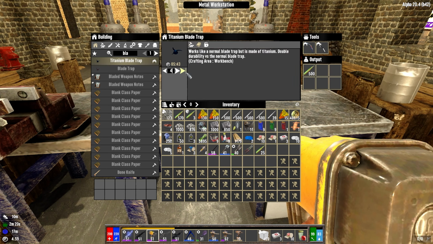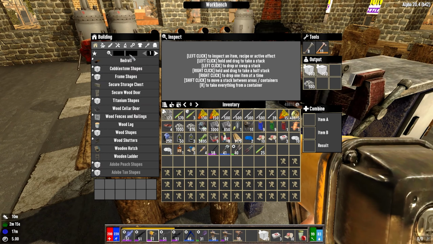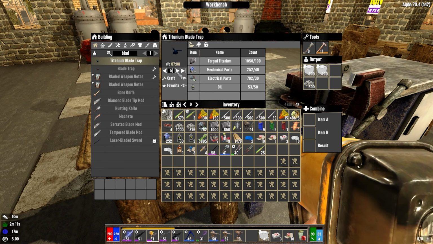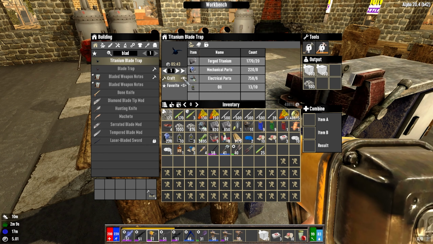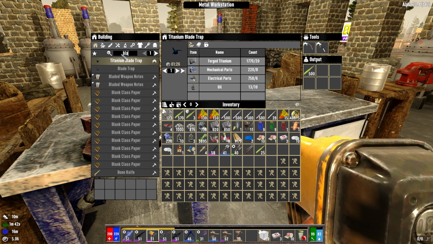Can I not make this? Why can I not make this? Oh, it's in the workbench, not the metal workbench. Silly me. Wait, blade traps. And we need 4 of those. Lovely jubbly. And next we need the dart traps, which you do in the metal working station.